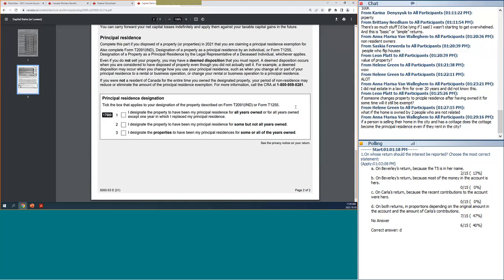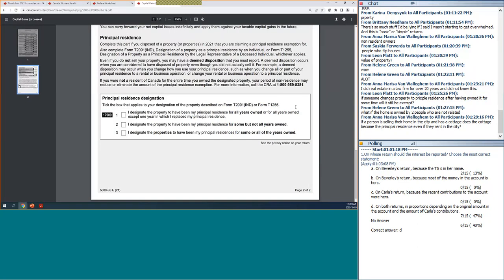Okay, I have a question here. If a person is selling their home in the city and they have a cottage, does the cottage become the principal residence even if they rent in the city? So they're probably in that year going to sell their home in the city as a principal residence. It'll be exempt for that year. If they don't buy a second home, the cottage can become from that year their principal residence as long as they at some point ordinarily inhabit it, which means as long as they're using that cottage on a reasonable enough basis that they can say that they are in it.